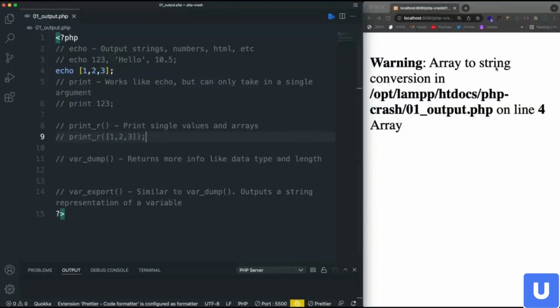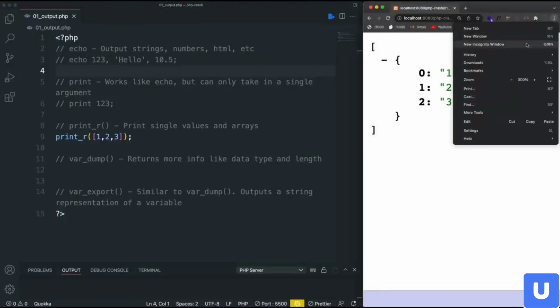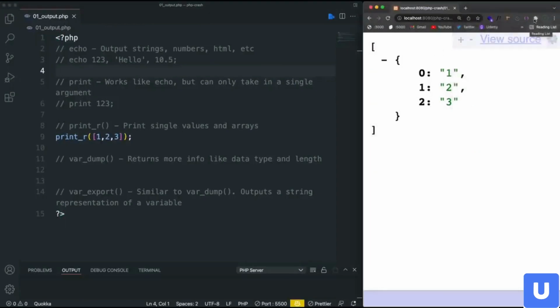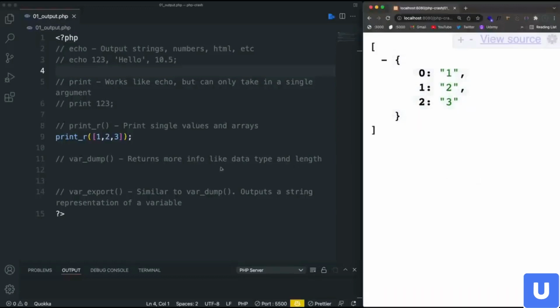It's going to give me this array to string conversion and just say array, which obviously isn't very helpful. Now, the reason this is formatted like this, if you're following along, it's probably not going to be this nice and neat. This is from an extension that I'm using, which is called, let's see, I forget what it's called. This right here, PHP View. So if you want to install that on Chrome, I'm not sure if it's available for Firefox, but it'll help with debugging. It'll make things look a little nicer. Things like this, like print_r.